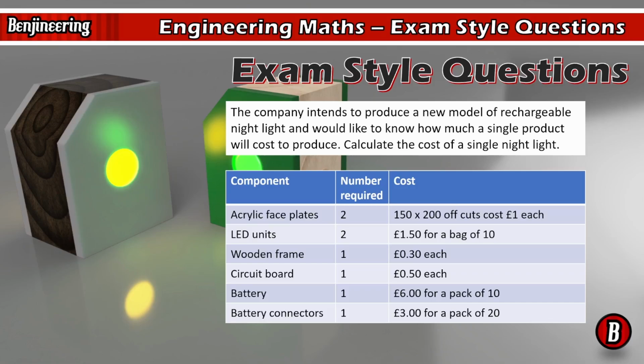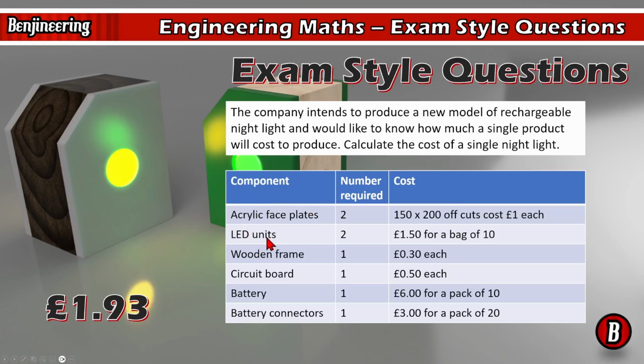Okay, here we go then. Ready for the big reveal. Boom, look at that. £1.93 is the answer, if I have done my maths correctly. There is a slight chance I haven't, but I think I have. So £1.93, and let's go through and work out why. So the faceplates, we know that we can cut 25 out of one of the offcuts. So if they are £1 each, well, £1 divided by 25 is 4p, and I need 2. So that's a grand total of 8p in acrylic faceplates.